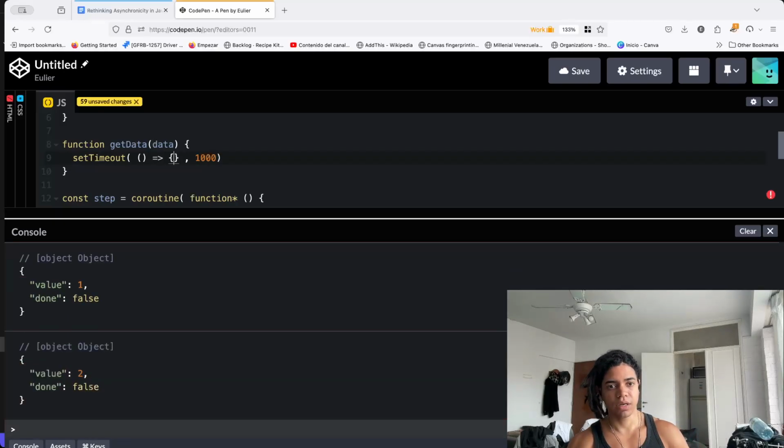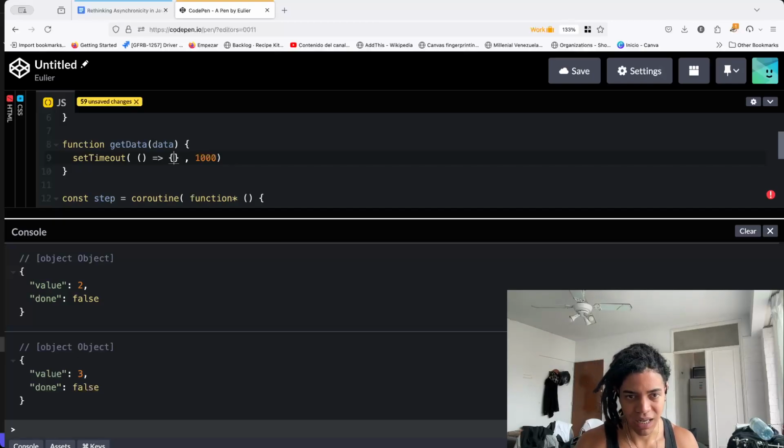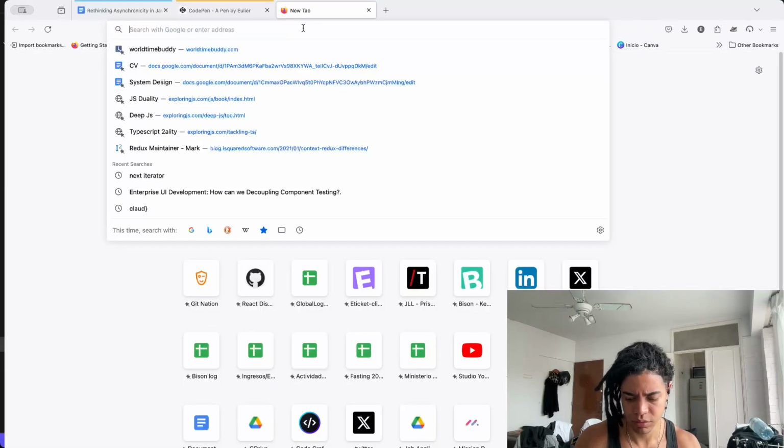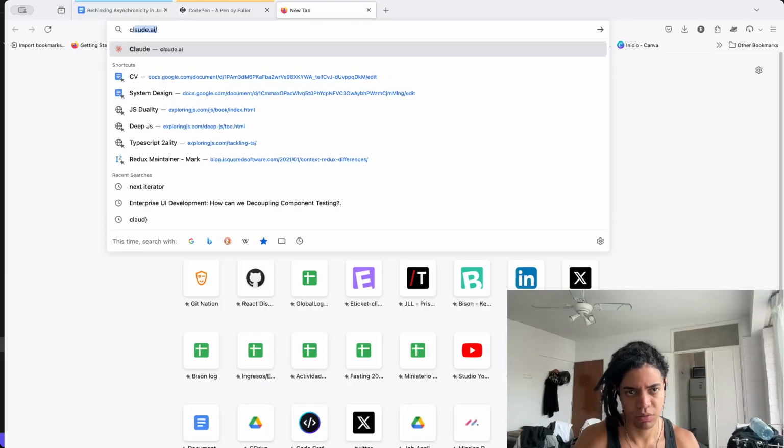In this case, I'm using an arrow function because I want the value of the this keyword to be lexical, and I don't need the arguments property here. And there are some other nuances here with the arrow function.